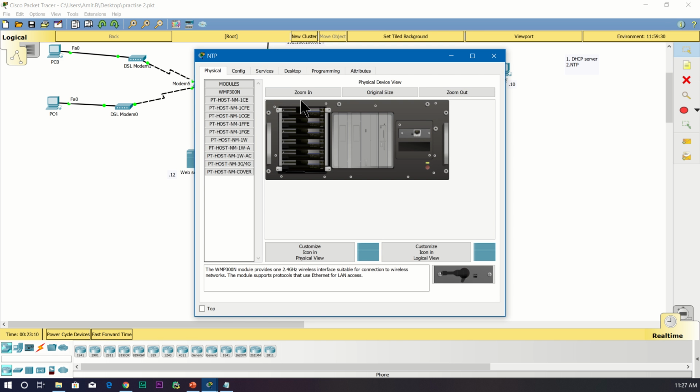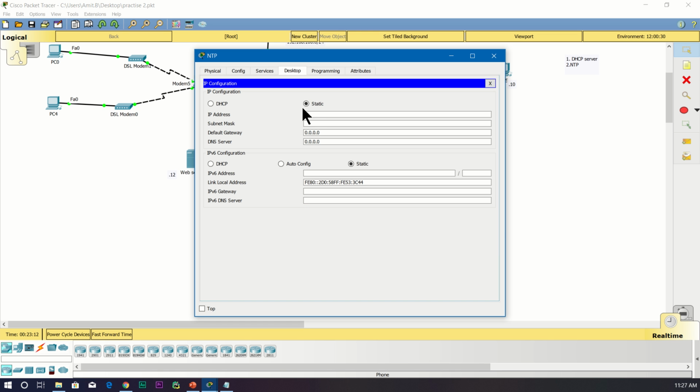Now NTP will be my .13. Let's make a static IP address of 172.16.100.13, with 255.255.255.0, and the default gateway will be 172.16.100.1. It should work.